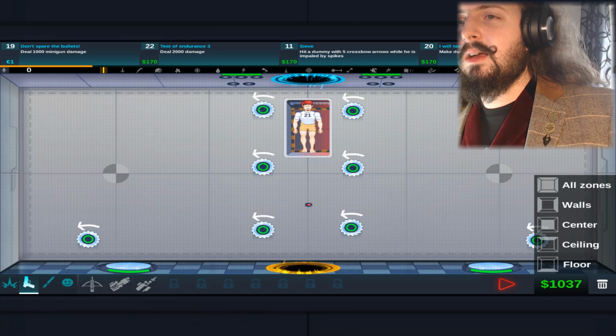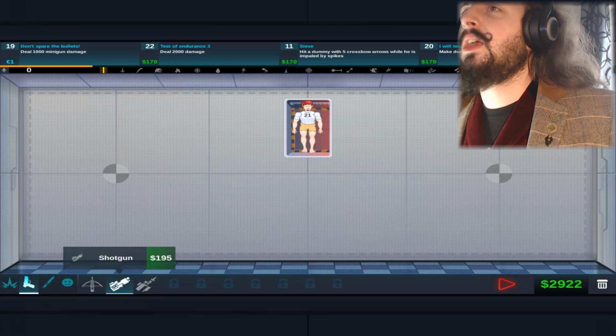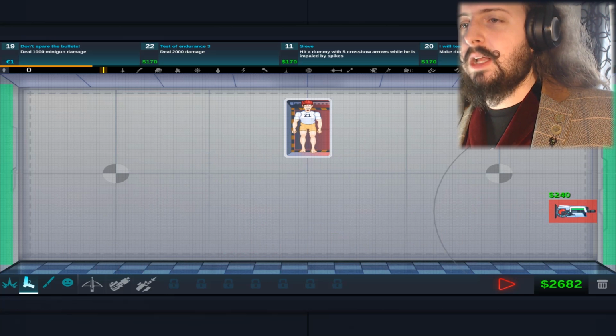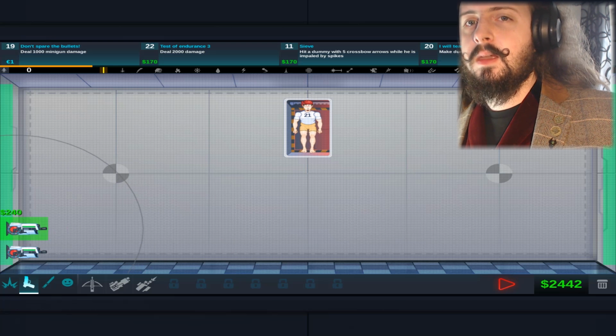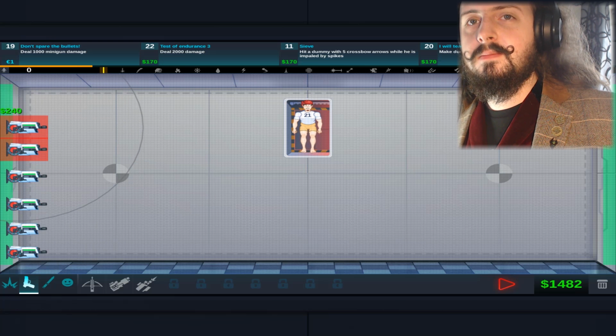You know what? There's some achievements. Let me remove that. Let me see. 1,000 shotgun minigun damage. So let's do it. Okay, so I haven't got the one to place on the floor yet. I have an idea then. Move that there. Let's just do this then.